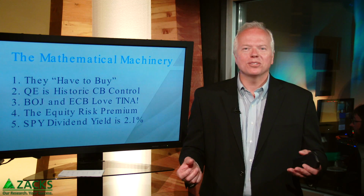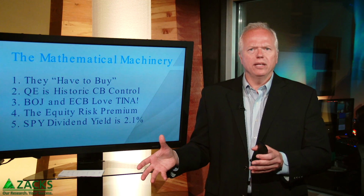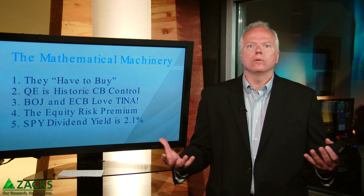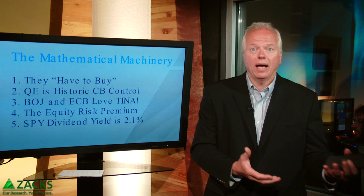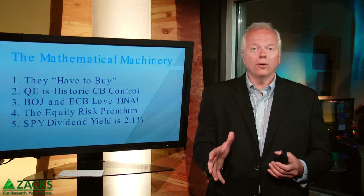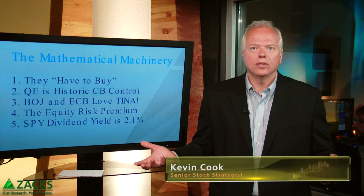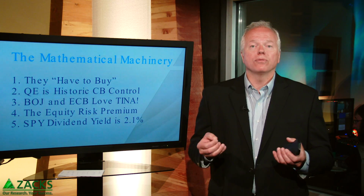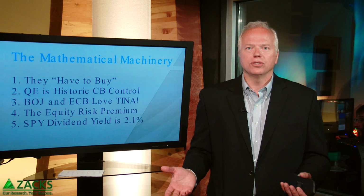The only other thing I wanted to talk about was, hey, is this a model for picking individual stocks? No, it's the aggregate model. It's how large investors have to look at what are they going to do with their excess cash. Are they going to put it in bonds or are they going to put it in equities? And so if they have trouble picking individual stocks, they might just buy the ETFs. So it's not a model for picking individual stocks, but it is an argument for using cash and seeking excess return, as large investors will do.